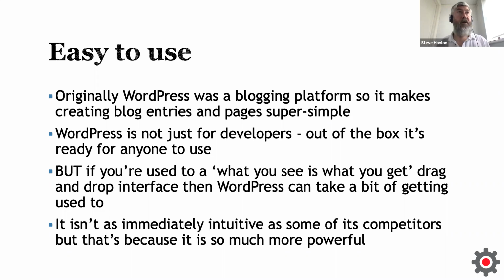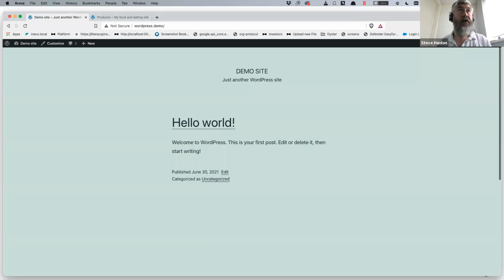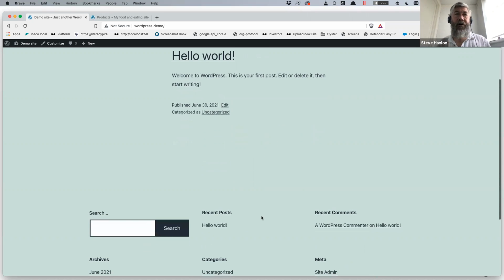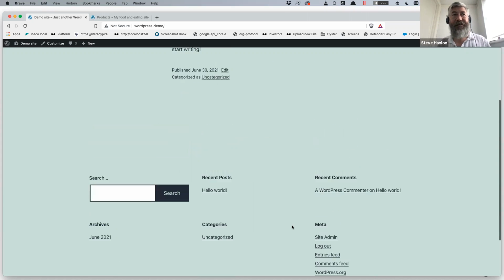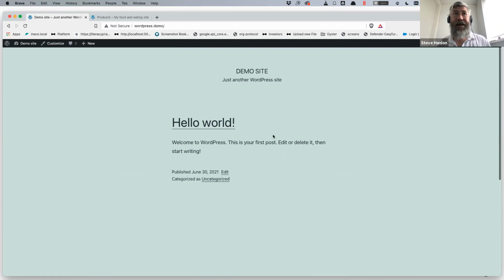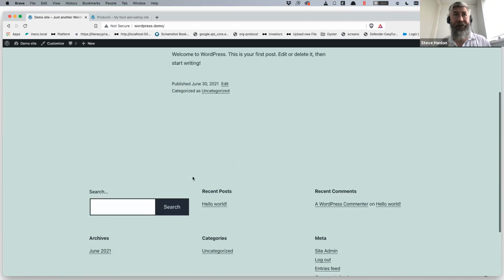We could take a quick look at a site, actually. Let's have a look. This is a demo site that I installed this morning. This is like a completely vanilla version of WordPress. You can see it's just got this hello world page and the home page and a couple of links off as well, you see. So it's a standard sort of, we've got a header, a body and a footer down here.